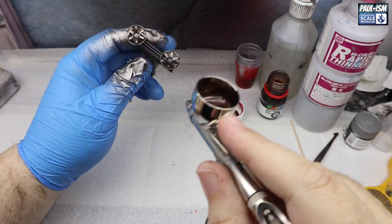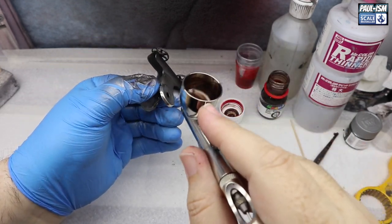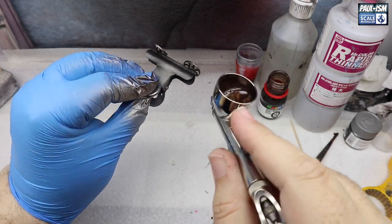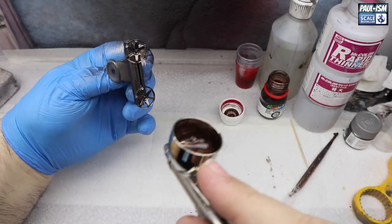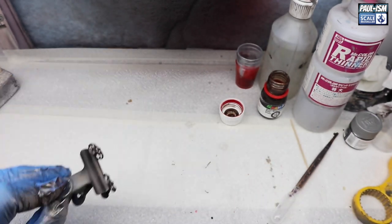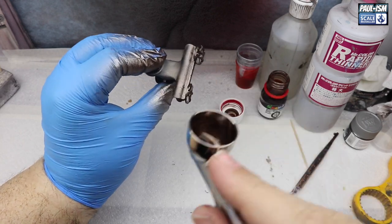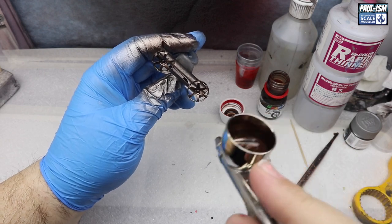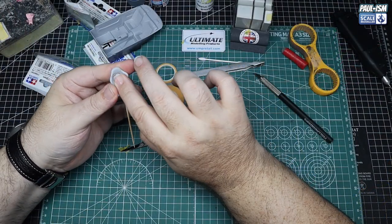Now the wheels. We've got a Nismo bronze colour from Gravity — it's a lovely, highly pigmented colour, don't get me wrong. But I originally painted them bronze and on a lighter colour car like white or red they'd look great. On this purple colour I just didn't like the look of them — they just didn't look right against the purple.